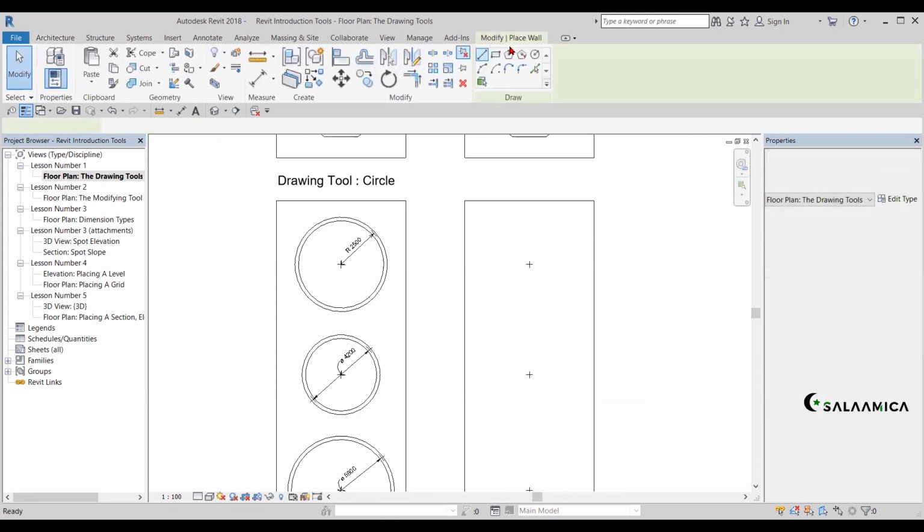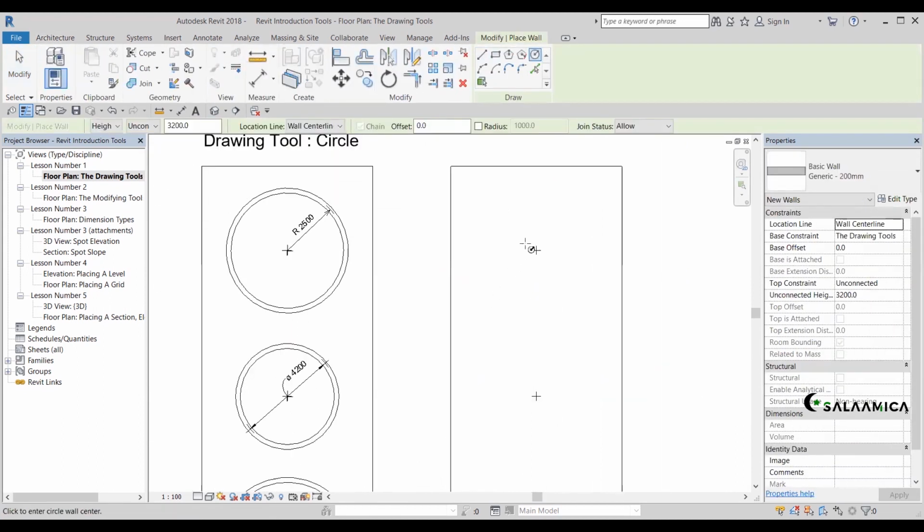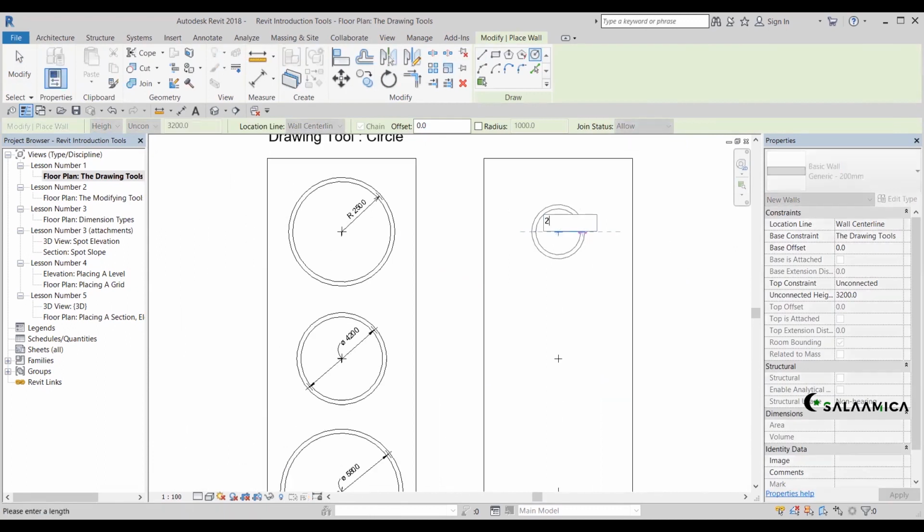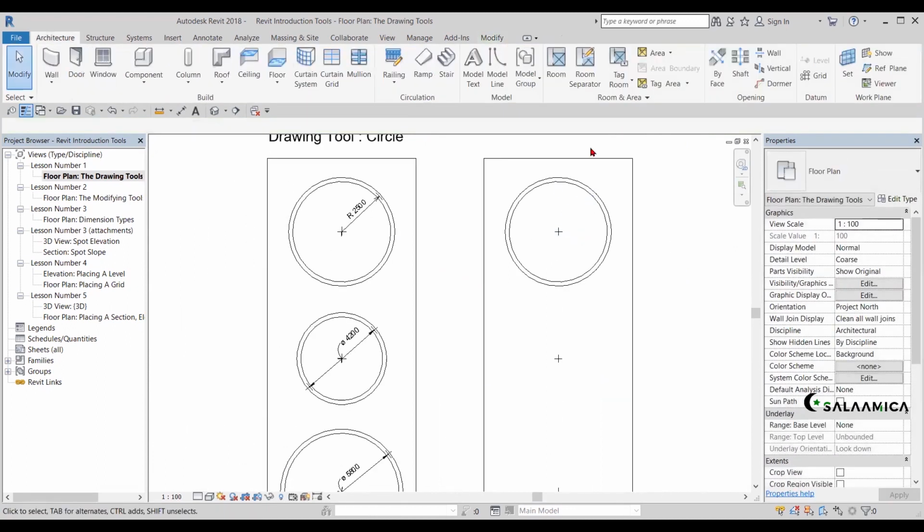What about the circle? How did you draw the circle? What about the second and the third? How were you able to manage to draw it?